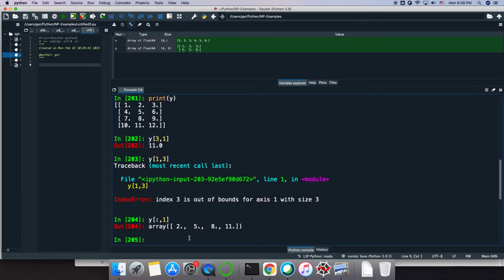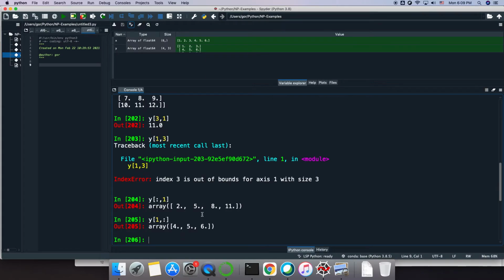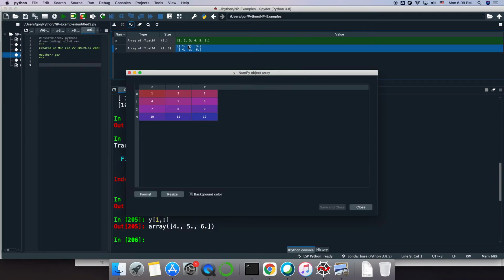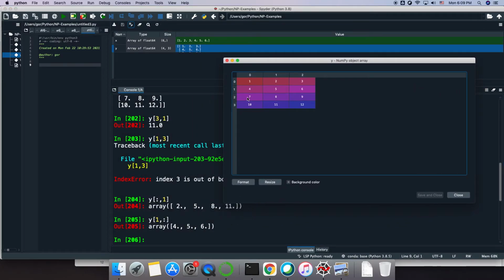All right. So then if you do something like that, 1 and a colon, it will take a complete row with the index 1, so a complete second row, which is, you look here, 4, 5, 6.